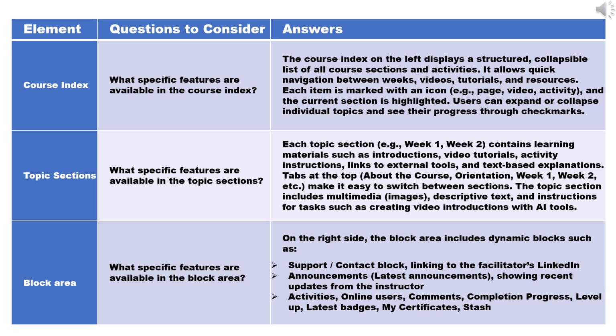What specific features are available in the topic section? Each topic section, week 1, week 2, and so on, contains learning materials such as introduction, video tutorial, activity instructions, links to external tools, and text-based explanations. Tabs at the top about the course orientation, week 1, week 2, etc. make it easy to switch between sections. The topic section includes multimedia, descriptive text, and instructions for tasks such as creating video introductions with AI tools.